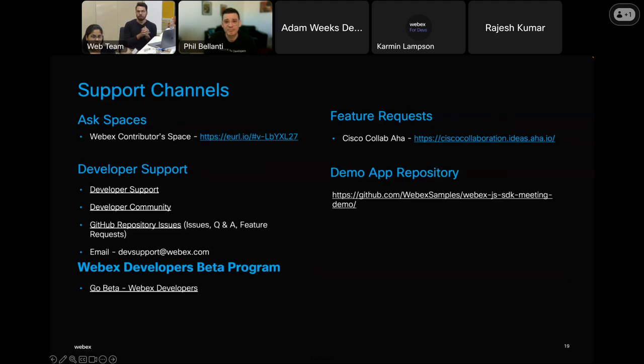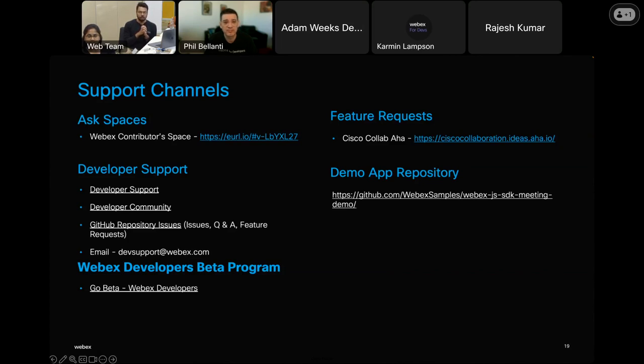And then you can definitely come to our GitHub repository issues page, post any issue that you have with the SDK, or have a question on the SDK, or if there is a feature request that you need on the SDK, do share, let us know through GitHub repository issues. We are always on the lookout for that. And then finally, the email that we have for the developer support, please, you can use the email where our executives are going to be looking out for it, and they'll bring it to our attention.